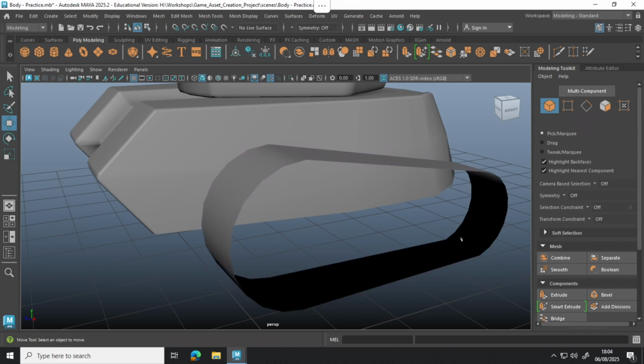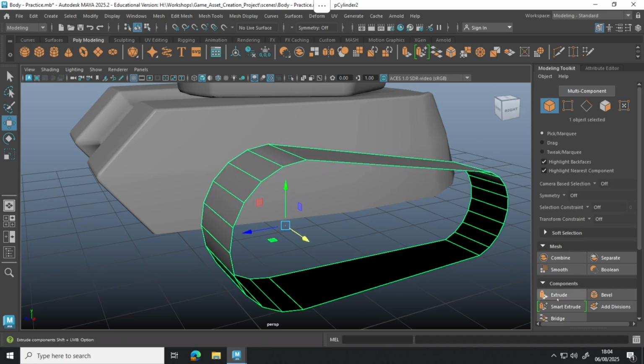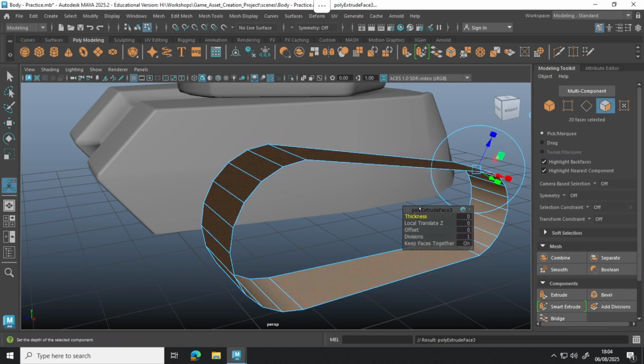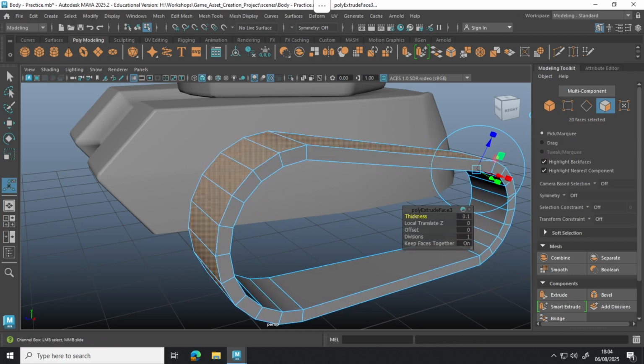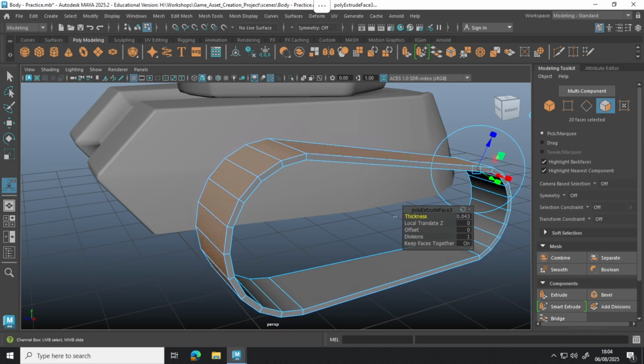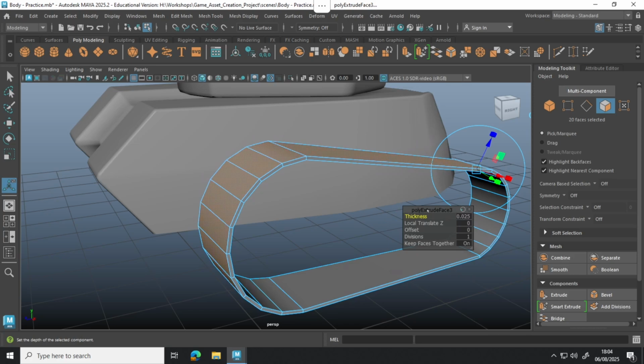To do this, we're going to go back and use our extrude tool. So I'm going to click on the object and go to extrude. And we're going to add some thickness. This is probably too much. 0.1 is probably a bit too much. So I'm going to click on this little circle a couple of times until it looks like a little slice of pie. And that means we can make finer adjustments. So I'm just going to drag that in until we have a nice thin belt. And I'm going to make sure to turn this back up, so just click on it twice so you get that shape again. And now we've added some thickness to our belt.